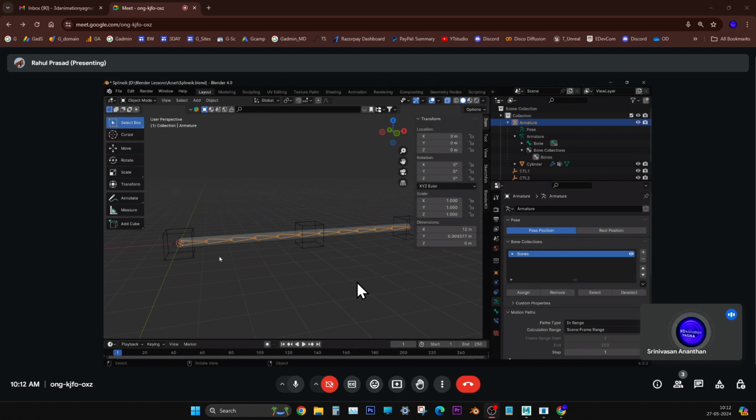I want to first place it between the buildings the modeler has modeled. He will say that when I move this armature or these controls, the entire thing is not coming with me. You have given the controls for a particular portion of the mesh to be moved. You just select the cube and then press G.